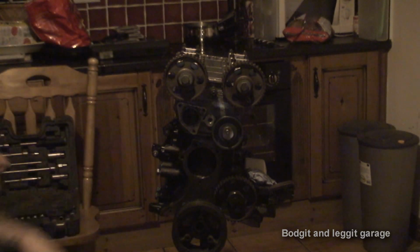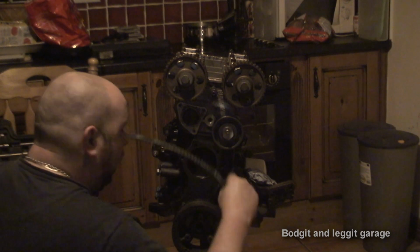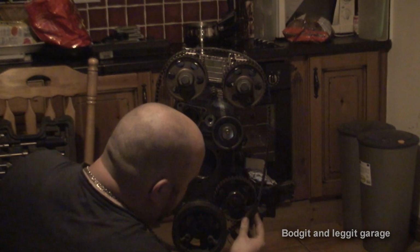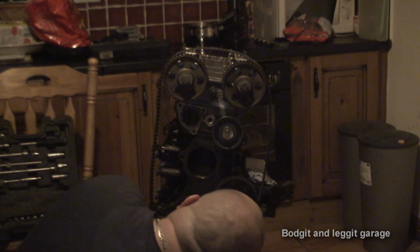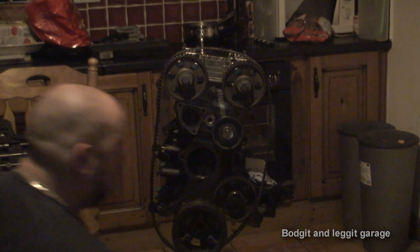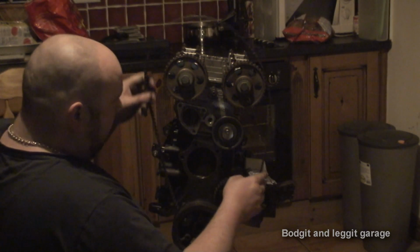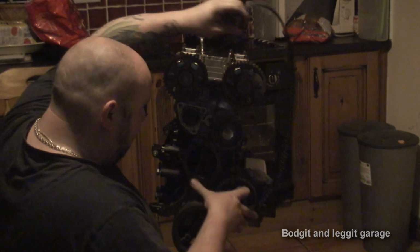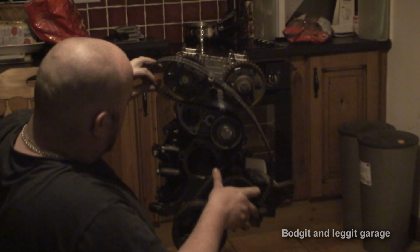Right, so once you've got all the marks lined up, we'll then put the timing belt on. We'll start from the bottom. It's normally easier to start from the bottom. So again, this is a timing mark here, but I'm not going to worry about that yet because we're not starting this, so that's for the ignition. So we don't have to worry about that for this case. I'm just hoping the two top cams aren't going to move on me. That's going to be my problem.